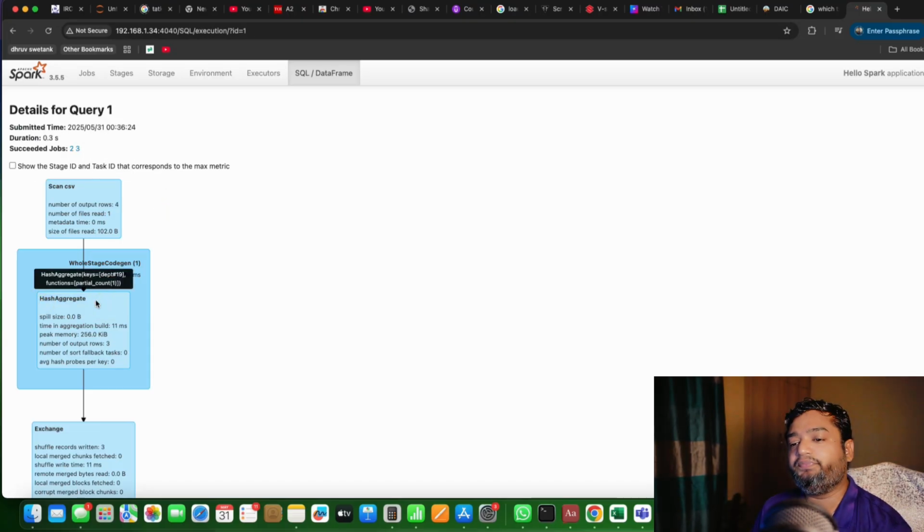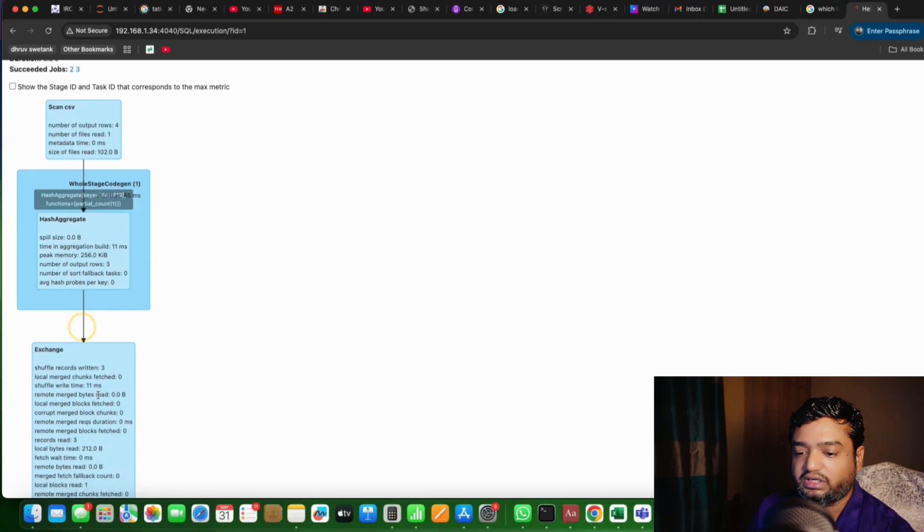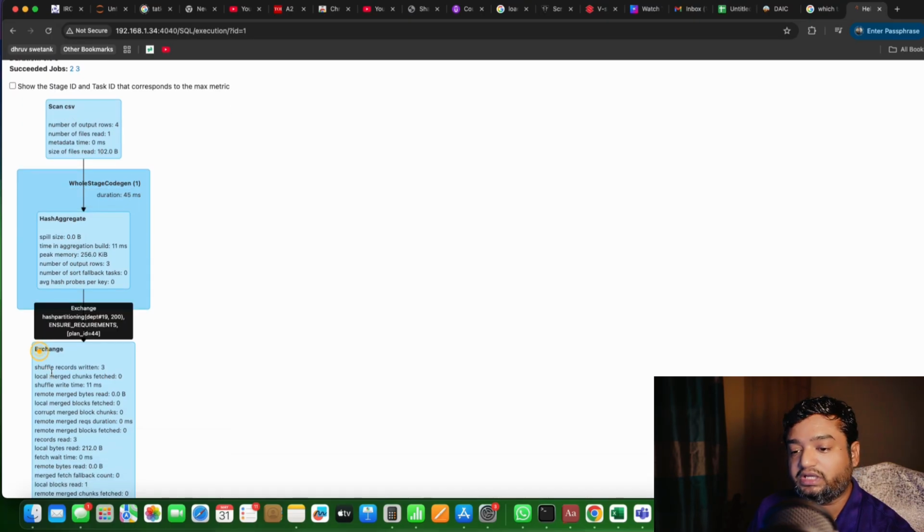This is actually creating the partition. Like we have a department ID, so how will Spark understand that each department ID is unique, and how to put the same value of the department ID into the same partition, so that summation or counting can happen in parallel? That is done with the hash algorithm, and this is being done here. This shuffling is happening here, you can see in the exchange one.